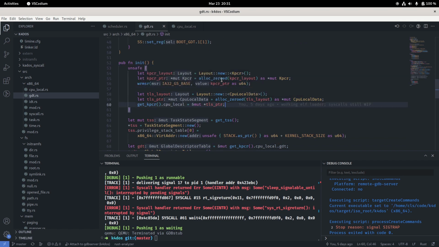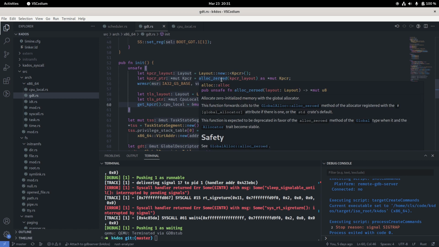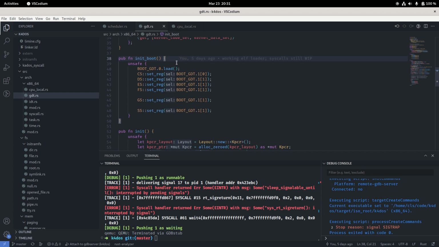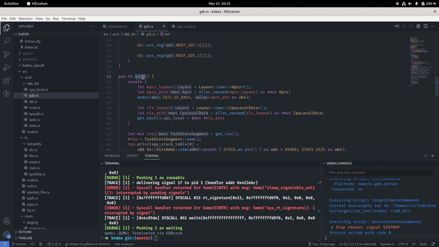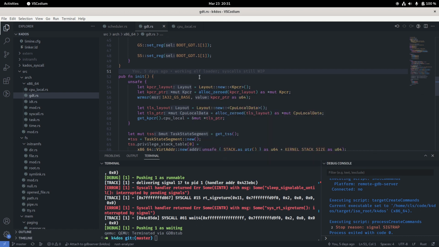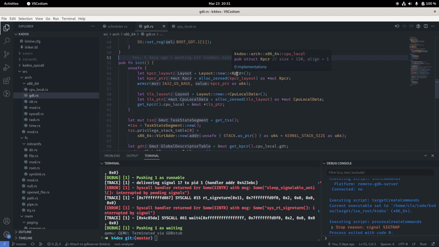We alloc some, sorry, let me back up a bit. This init_boot is before we have the heap set up, and this init, that's the actual init, is after we have the heap set up. That's why we're able to use alloc to allocate some zeroed out memory in the layout of a KPCR or of a TSS.